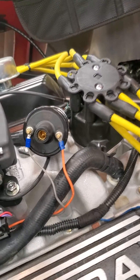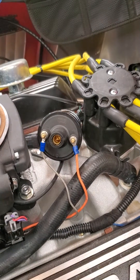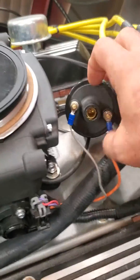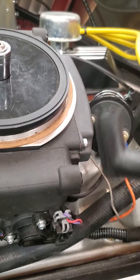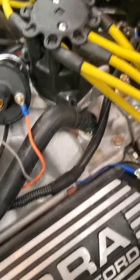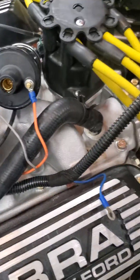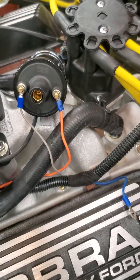So what I've done is I've gone and gotten an MSD coil that I can remotely mount. It has a different attachment point than this — this one has the large tip and I need the small tip. So instead of getting an adapter, we're just going to do it right. I also have to take the sensor wires for the coolant temp sensor and the oil pressure sensor that goes through the same loom as the coil wires.